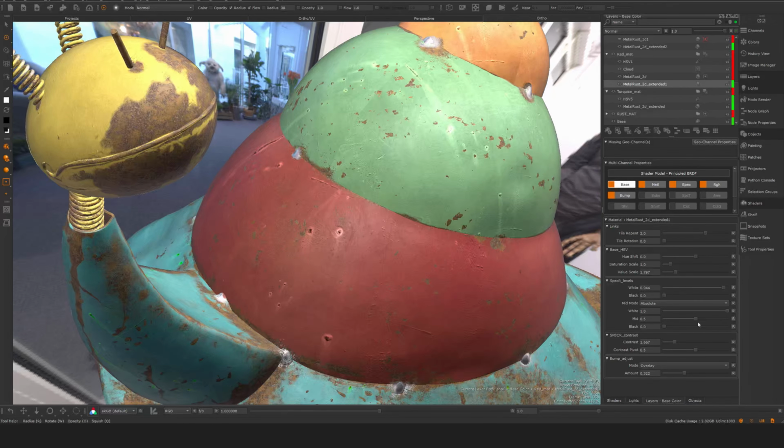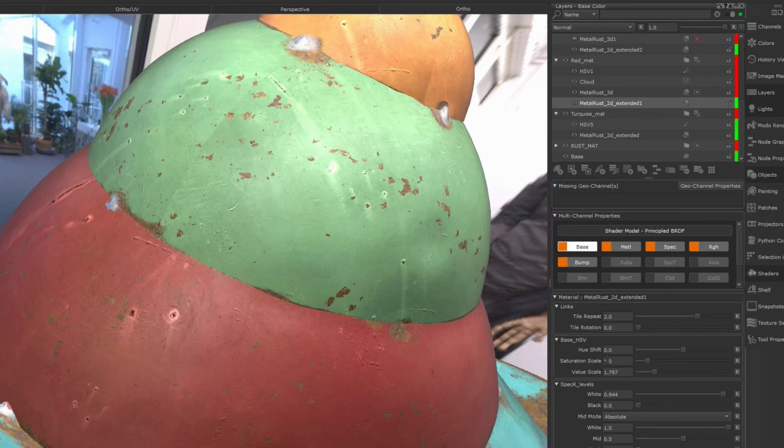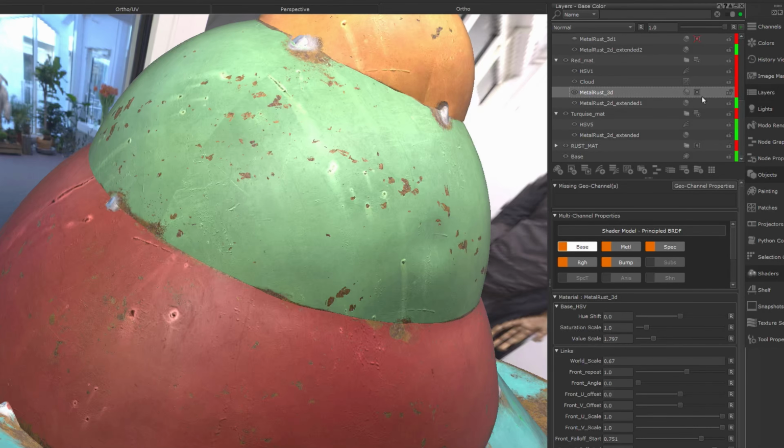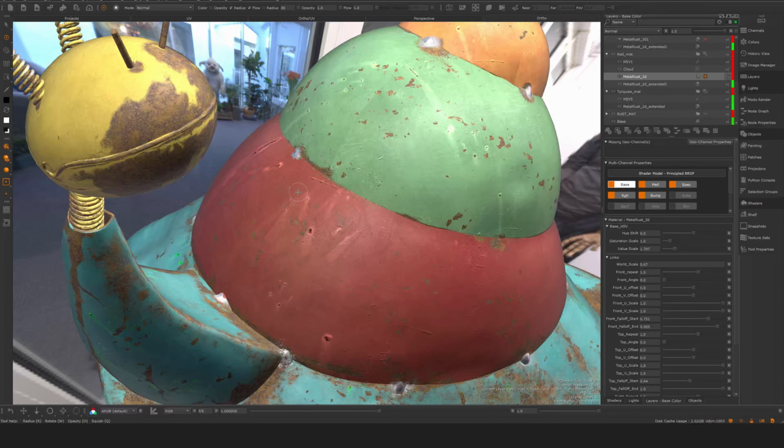I'm grading it using the same value and saturation, and HSV and all of those base properties are the same. I'm essentially just painting a border area here. If I go in here, I can add or remove. If I paint with black, it will start to show the problem area. If I paint with white, wherever I paint with white, it will essentially patch these areas.